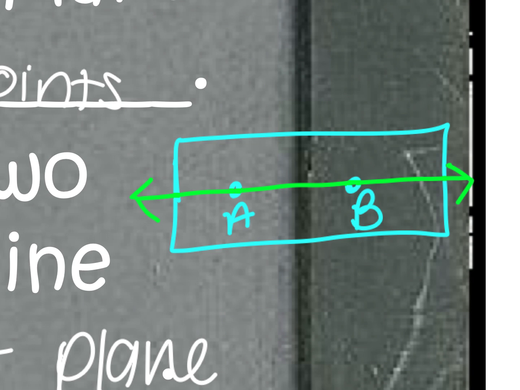Would a line intersecting a plane count as being on the plane? Say one more time. Will a line intersecting through a plane, like going through a plane, would you count it as being on a plane? No. It's just going through, it's not on the plane. The point is on the plane, but not the line.